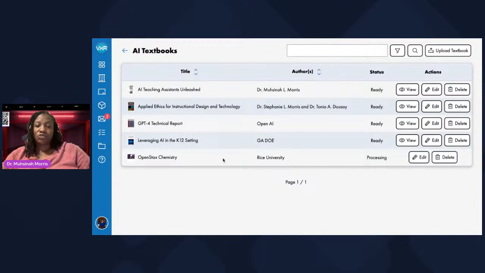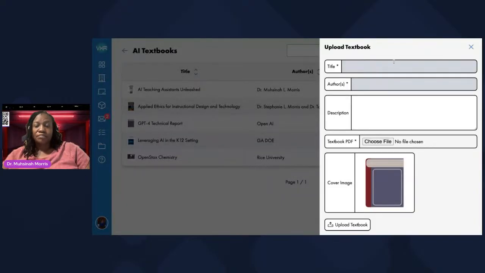And this open text chemistry book is still processing, a huge, huge book. So anyway, one of the things that you can do is upload a textbook, and you can upload a textbook that is a PDF. So say you have a particular journal article that you want your students to utilize, and all I have to do is go and look for AI for me, and I'll find something that I have in here as an article that can be utilized.